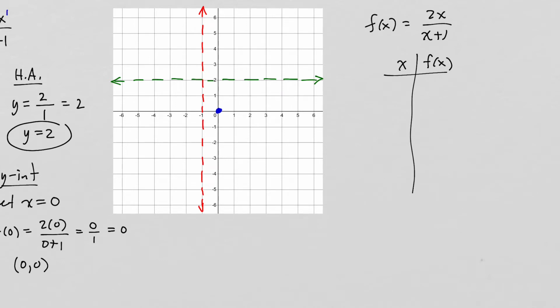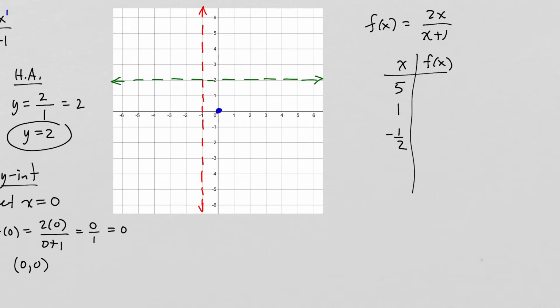Well, we could choose any x values that we like, but what I like to do is look at the graph that I have here, and I should probably pick some points that are on my graph. So maybe I'll plug in x equals 5, for example, and maybe I'll plug in x equals -5. And then we should also plug in some numbers getting close to x equals -1. So let's plug in 5, let's plug in 1, and let's plug in -1/2. Okay, so those are all numbers that are over here. I don't need to plug in 0 because I already have that.